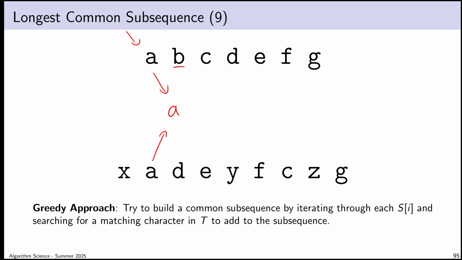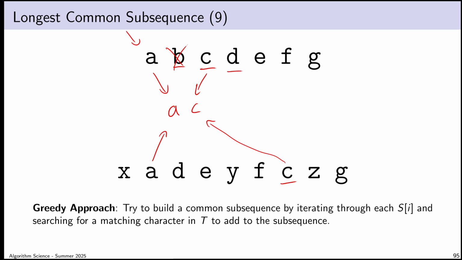Okay, is B found in both of my two strings? Well, the answer happens to be no. Okay, well then B can't be part of my subsequence. Okay, what about C? And the answer is yes, there is a C in both strings, so I bring in the character C. All right, now I have a subsequence of length 2.